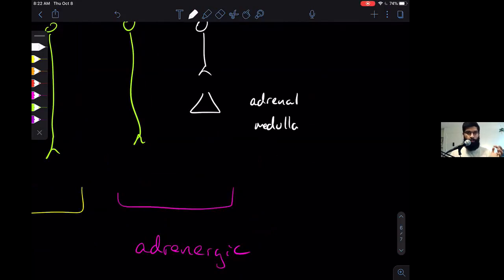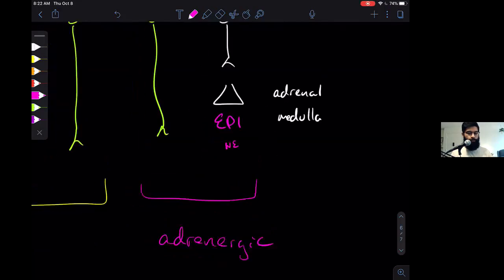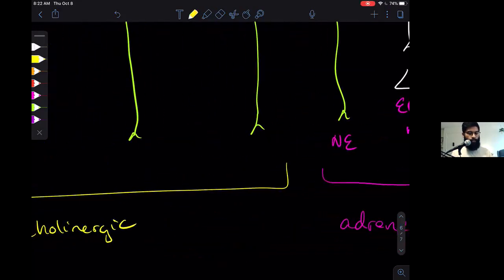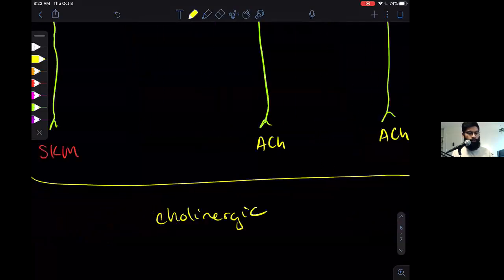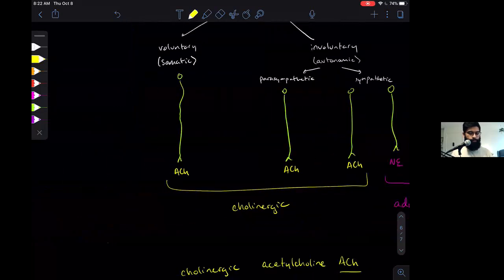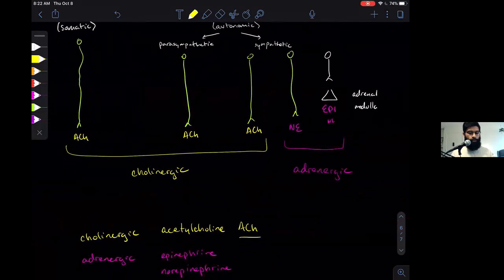And the adrenal medulla in turn will produce mostly epinephrine, but also a little bit of norepinephrine. So here we're going to get mostly epinephrine and a little bit of norepinephrine. Here we're going to be doing mostly norepinephrine. And then when we get to the cholinergic side, these are all going to be acetylcholine. All right. So this is starting to look a little more like your favorite figure that you guys will see in the cardiology block, which is essentially the divisions of the autonomic, the efferent nervous system.